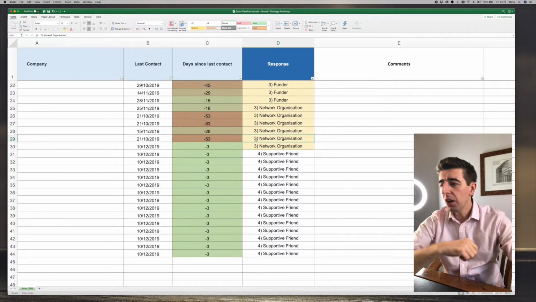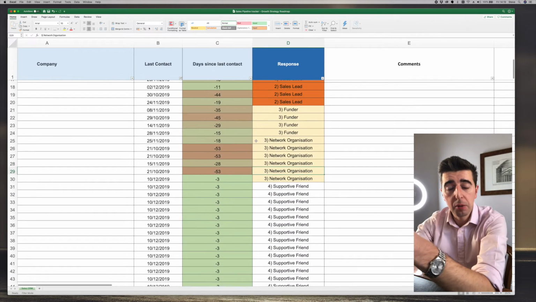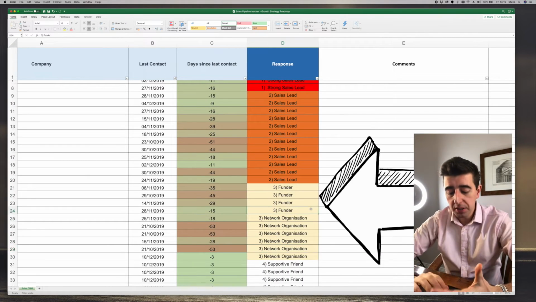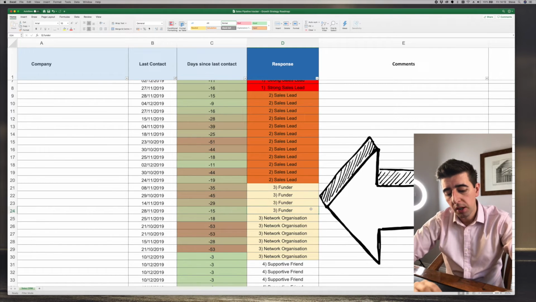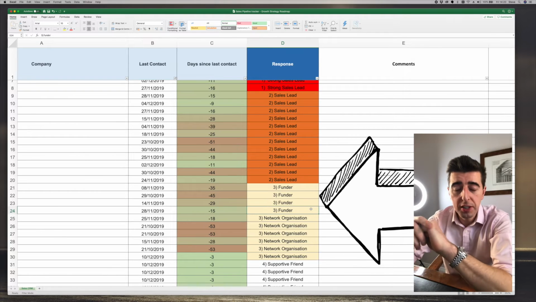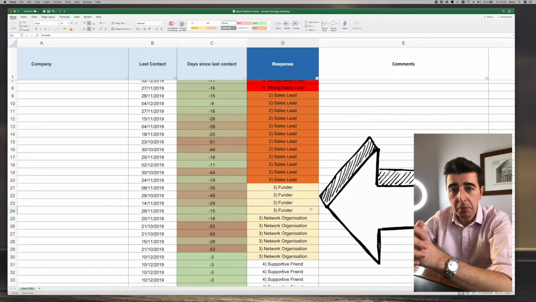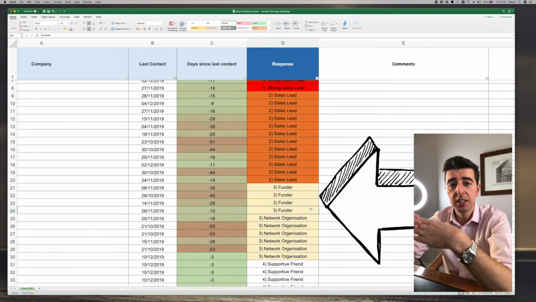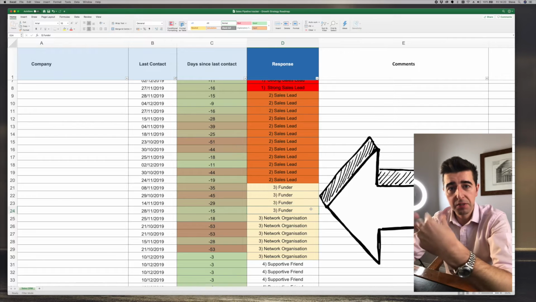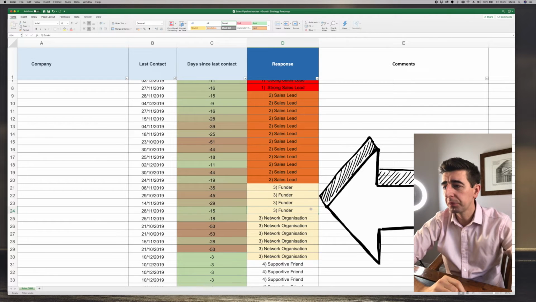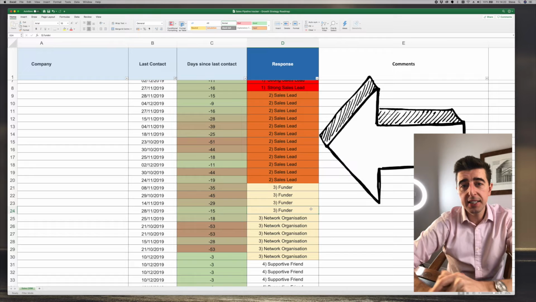On funders, for me, I work with a lot of companies who are looking to grow, but likewise, if I'm looking to make an investment in someone, I try and build relationships with your banks, your fund providers, your accountants, your various different people. If I'm looking to raise investment for a certain thing, or a company is looking at different options, the more credible I am and the better known I am within certain key people, it's a real unlocker for my business. So I keep track of those people. It's not actually a sales approach, but it still adds value, so therefore I track it and make sure I'm doing it. Sales leads, so this is the obvious, it is what it is.